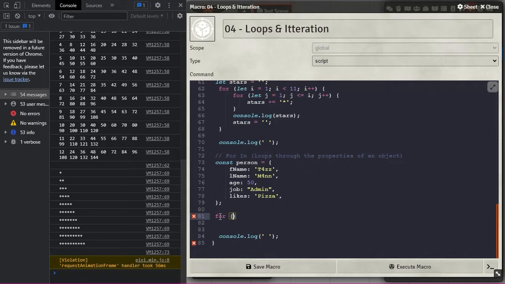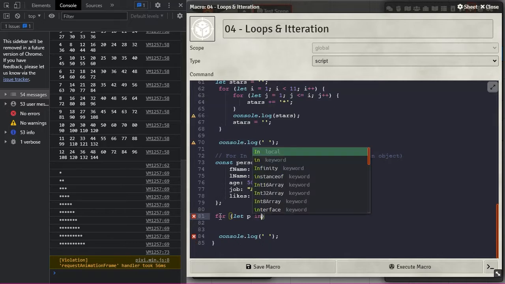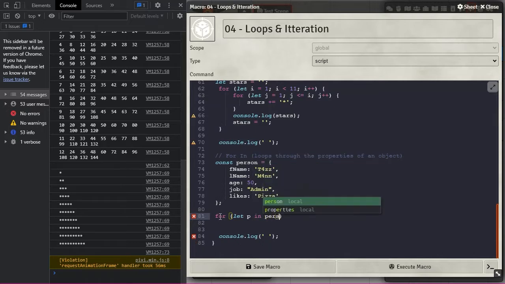We're going to say let, and this is what each of those properties is going to be. I'm going to use p, for example, for each piece or property of person. So I'm going to say let p in person. And that's all you really have to do to loop over the properties, right?